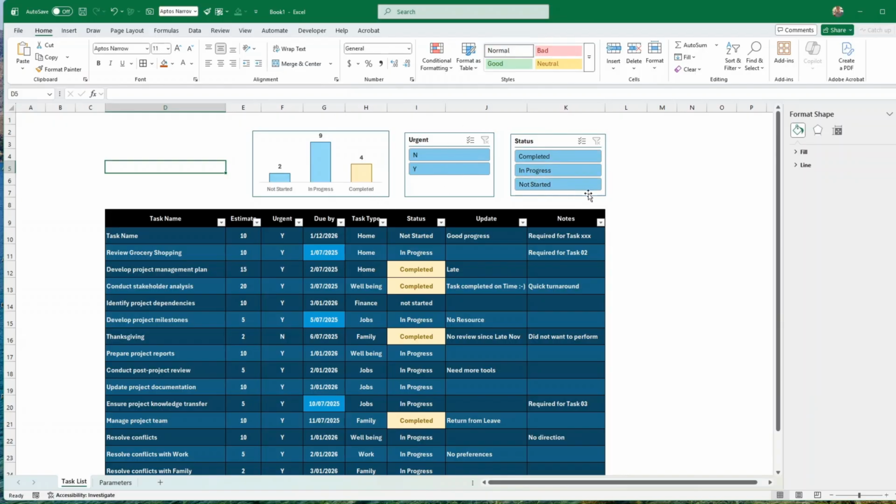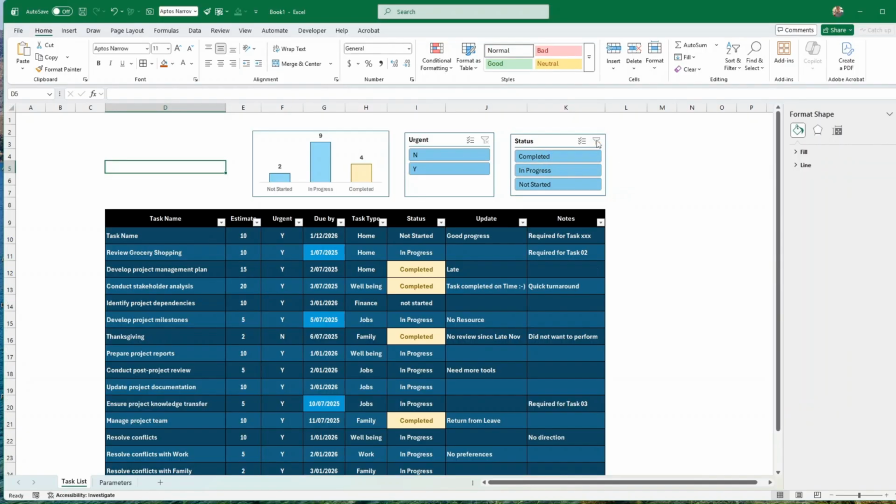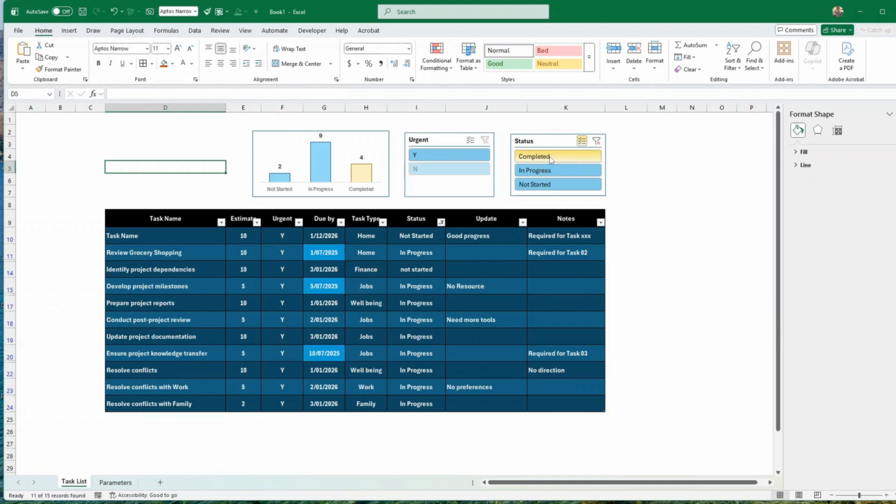Now I said I'll give you a quick training on this before we go back to the last part. Status, very easy. You click one, select only one. To get rid of selection, press the red cross here. And if you want to select two, you can just click on this saying, okay, I'm going to select two.